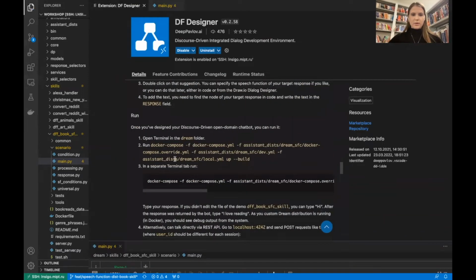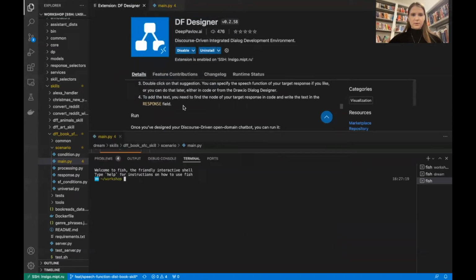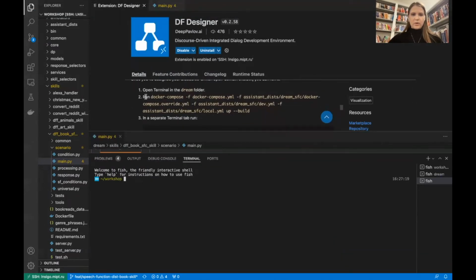To check this, we need to open the terminal again. Then we need to switch to Dream. Now we can build our bot.